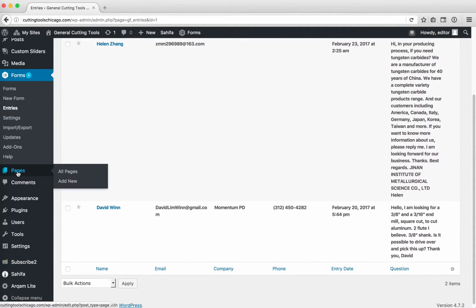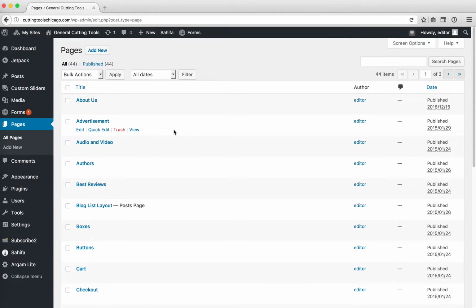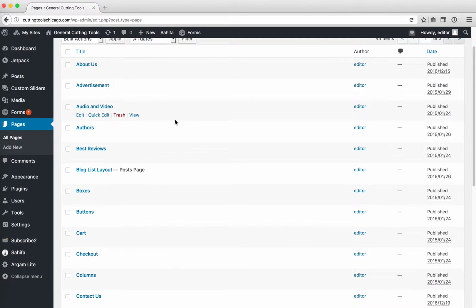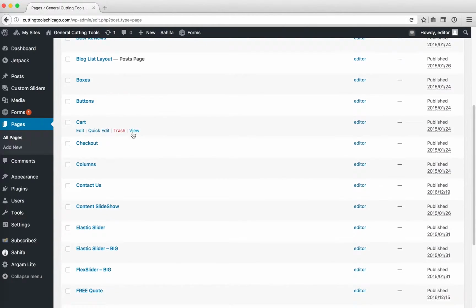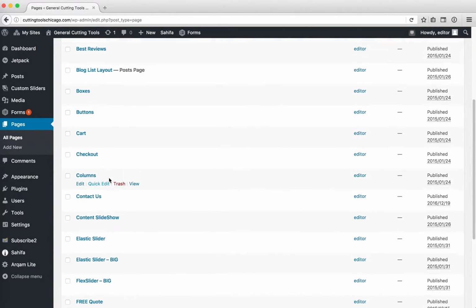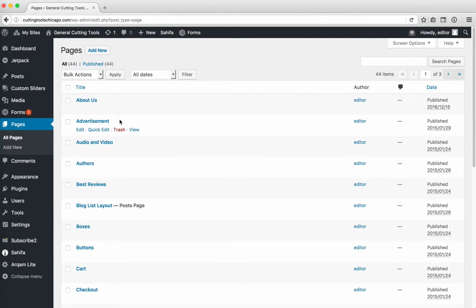So here we have pages. Some of these pages are template pages that are in here but are not shown. But like About Us is a page.